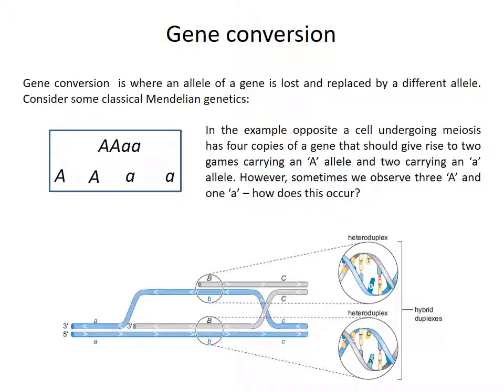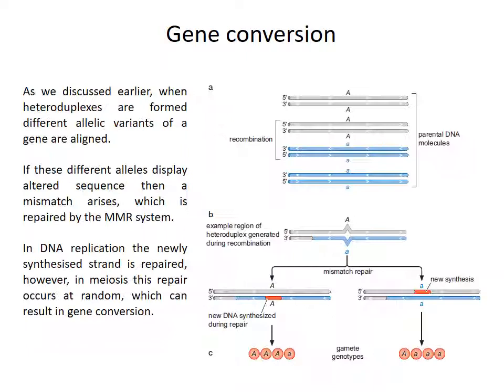Well, it's occurring due to this phenomenon of heteroduplex formation. So if you think about what's actually going on during heteroduplex formation, you're getting the formation of a mismatch between the two paired chromosomes here. Now, from our lecture on DNA repair earlier in the module, we know that when we get a mismatch between two strands of DNA, there is the mismatch repair system which will come along and correct this error. And that's exactly what goes on here during meiosis. We get conversion of one of these two alleles to represent the other allele by the mismatch repair system. And the consequence of this is a conversion of one of the large B alleles, or one of the small b alleles, into the other allele, giving us a 3-to-1 ratio instead of the predicted 2-to-2 ratio that we would expect.